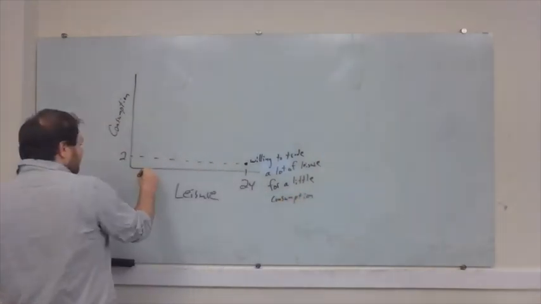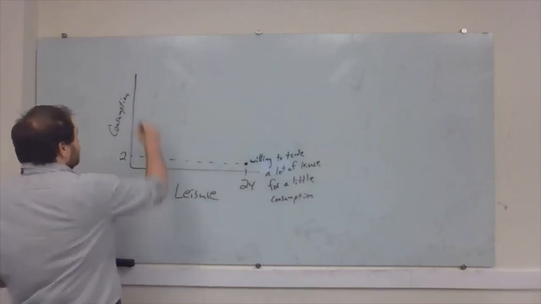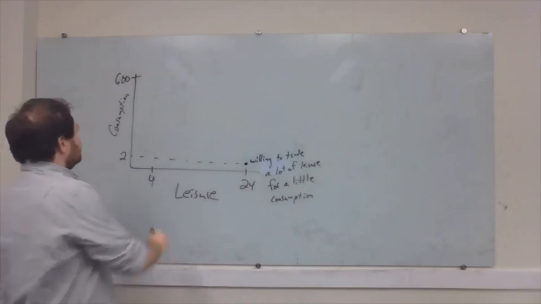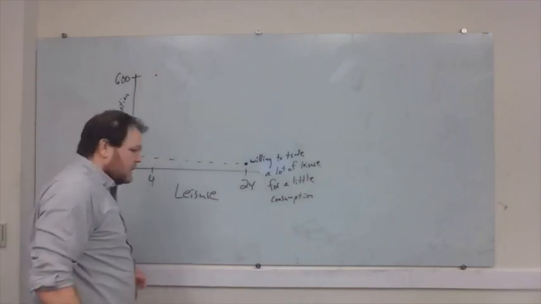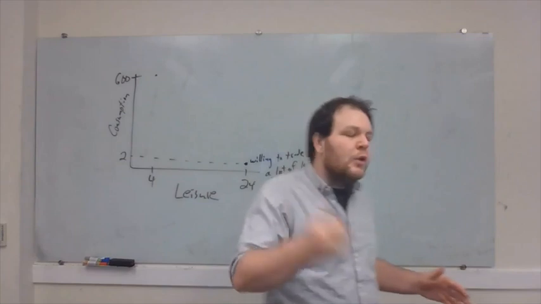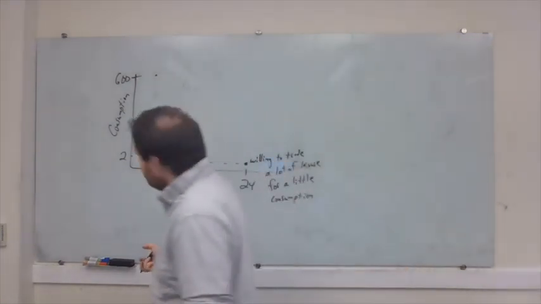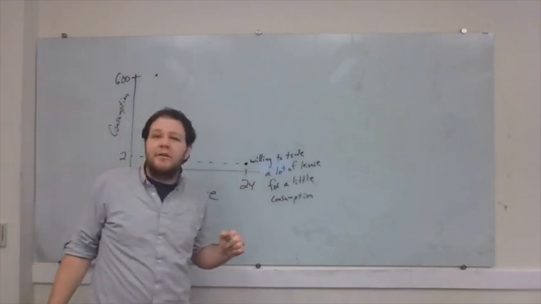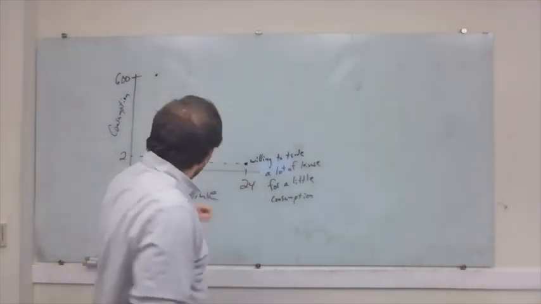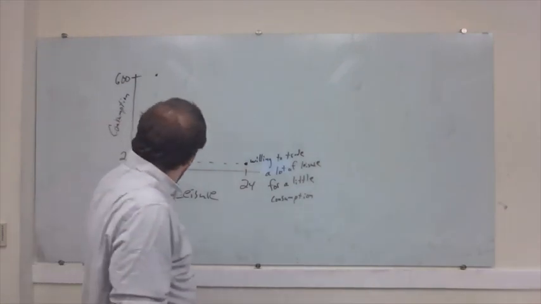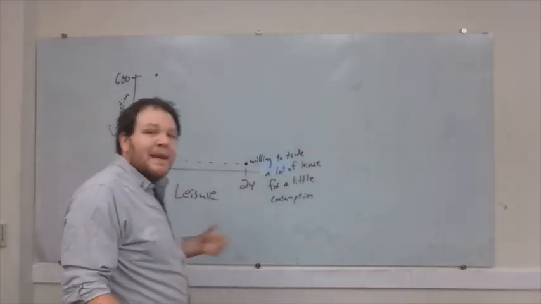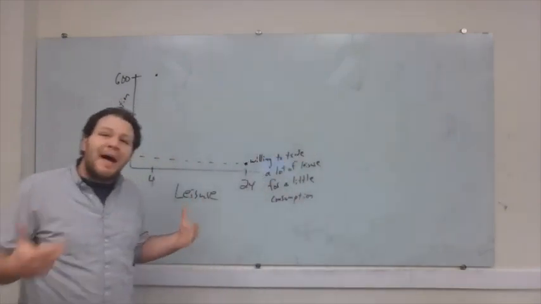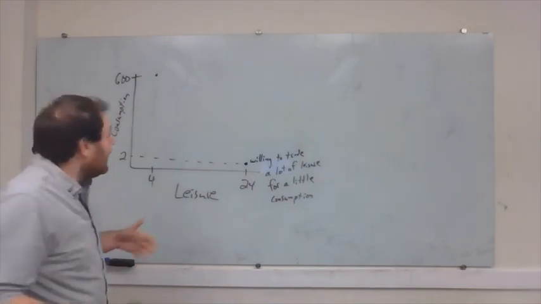On the other hand, let's imagine that you've got 4 hours a day of leisure, and you've got $600 a day of consumption. You've got yourself an internship at Goldman Sachs. They're just working you really, really hard, but they're paying you really well. So in this case, the exact opposite is the case. You're definitely not assembling your own IKEA furniture in this situation. You're not going to do anything with your 4 hours off the clock that you could reasonably get by spending money. All of the time you're spending in leisure is spent on things that you really can't buy, things like sleep, things like time eating.